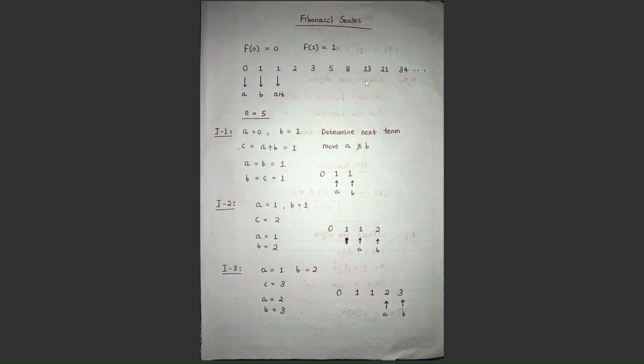Now, after the fifth iteration, what will be our result? Just check the series. What is the fifth term of the Fibonacci series? This is zeroth term, this is first term, this is second term, this is third term, this is fourth term, this is fifth term. So f of 5 is equal to 5. So in the fifth iteration, in which variable we got our fifth value? That is equal to A because we have already discussed after nth iteration, f of n value will be contained by variable A and f of n plus 1 value will be contained by variable B.